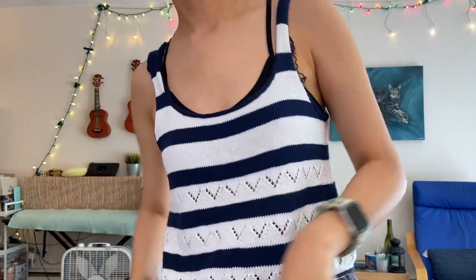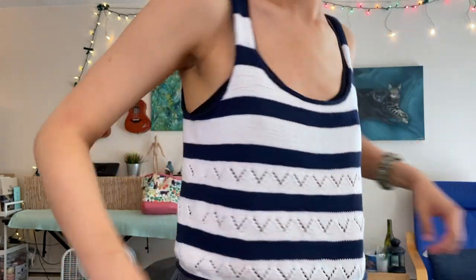So now after I extended the shoulder strap, I think everything looks fine, and now the fitting of the armhole is better. It's just like a cute, nicely fitted, but not too tight, relaxed sort of tank top, and I'm very happy with it. Last week the weather has been sort of cool in Vancouver, and from yesterday it started to warm up again, so I think I can get another week or 2 weeks of wearing of this tank top before the weather turns into an autumn fall weather.